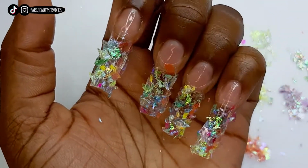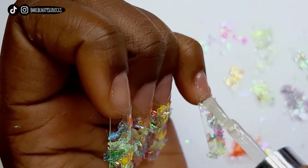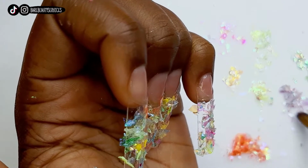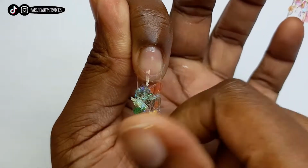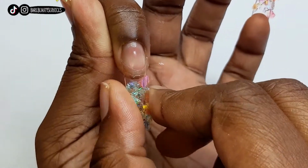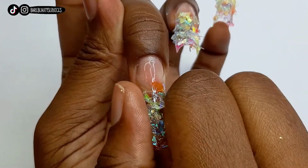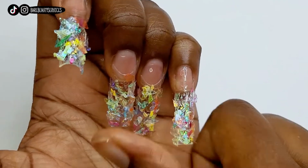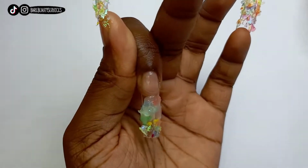So now that my lines are onto the nail, I'm checking the random areas that didn't get any, and I'll apply some gel, and then I apply the Mylar and cure that for 10 seconds. I now squeeze the Mylar glitter onto the nail because they were just sticking all over the place and I wanted less work. So I squeezed them together, and then I went in with my clear acrylic to encapsulate each of these nails.